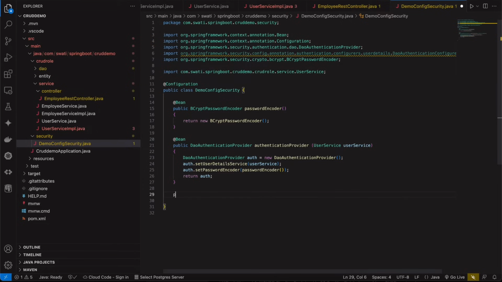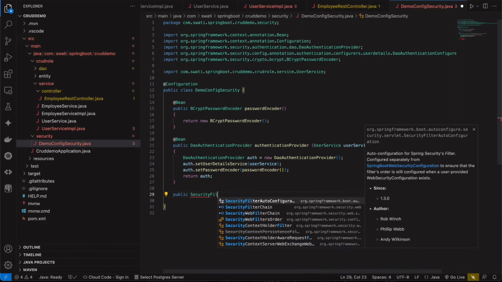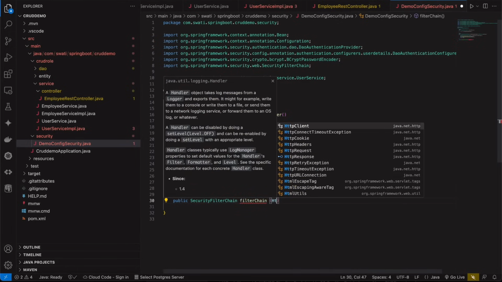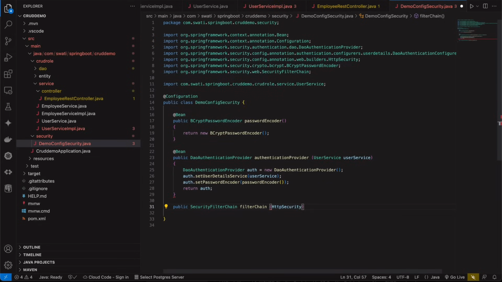So now we'll create a SecurityFilterChain, which will use the HttpSecurity, which throws an exception if an error is encountered.